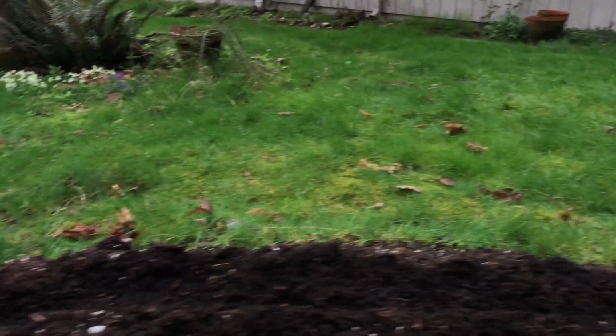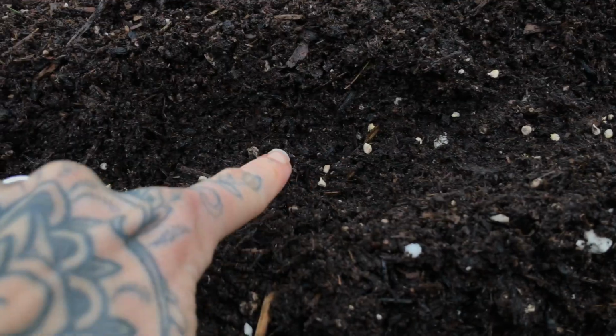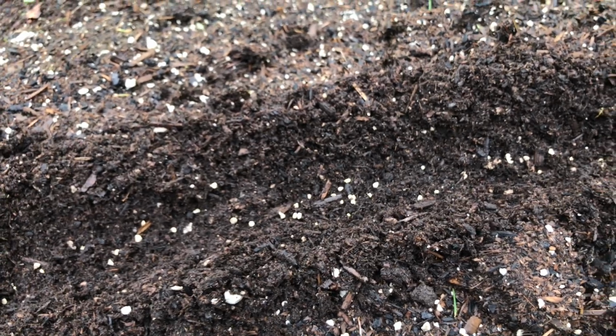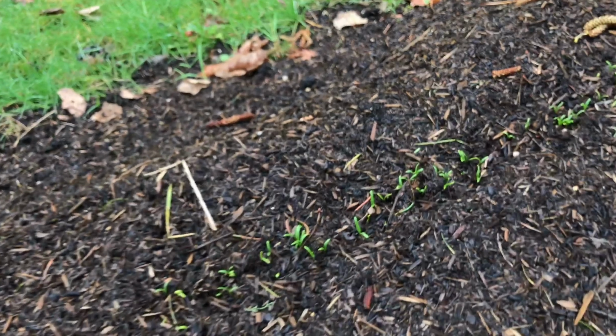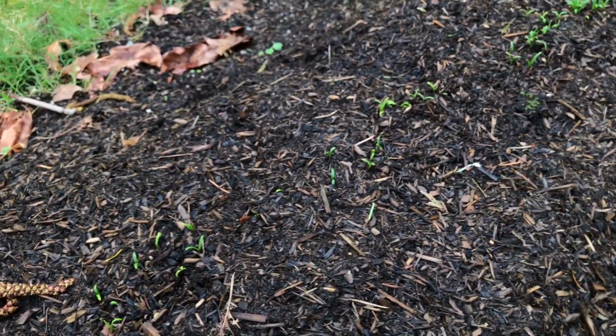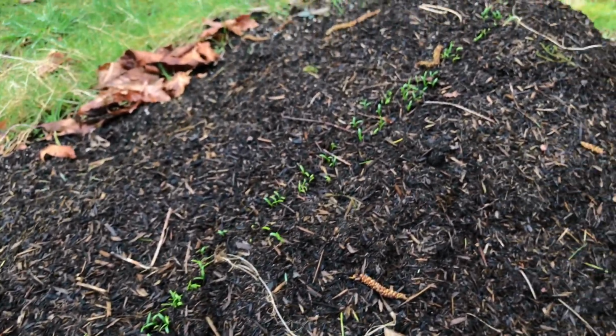And then these are the seeds, you can see. Those are bigger ones. I just scatter them, kind of sprinkle them on. My daughter, who's three, was able to do this too. She planted all these. So they don't need to be perfect. You can thin them out when they get a little bit bigger, or you can just let them all grow together. Either way, I've never thinned out my spinach and it does well.